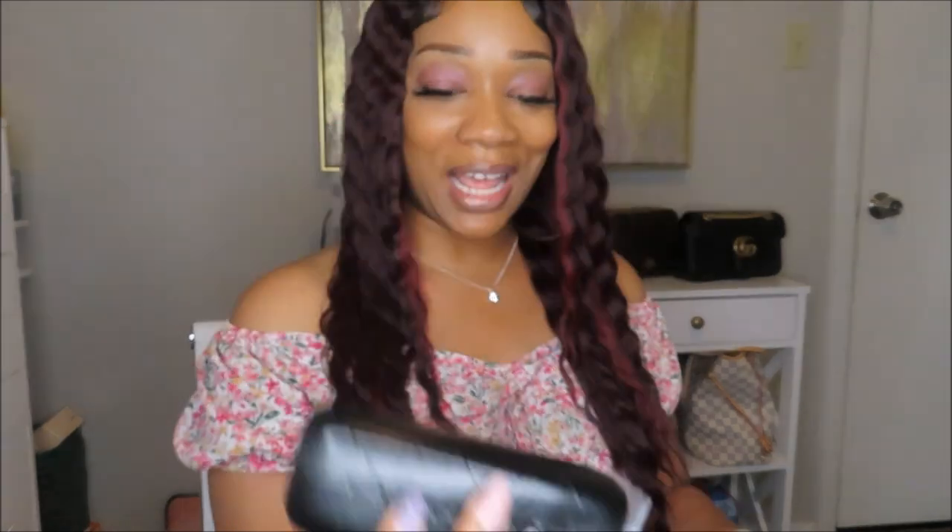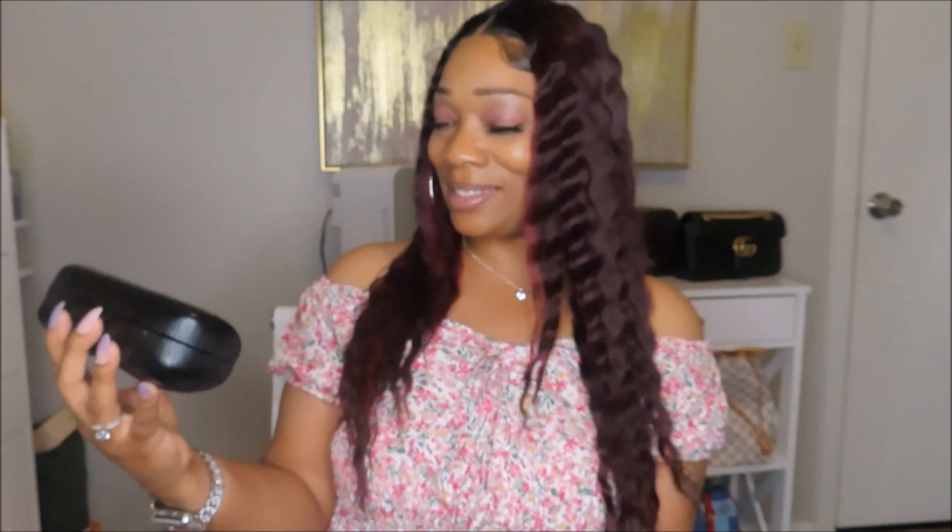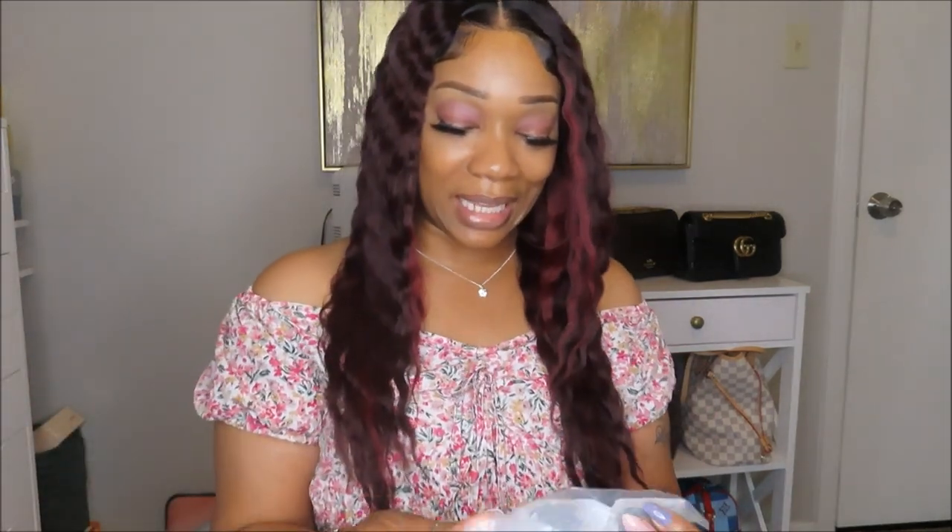Alright ladies, moving forward — your girl got some Chanel going on right here and I believe these are my shades. Now listen, I do not own a pair of Chanel shades. I do have some Louboutin shades but not Chanel. It does come with a little white cloth to wipe the lenses. This is what it looks like — and look at that case though! When they be putting these dupes together, y'all can't nobody tell y'all nothing. I'm loving the quality of this case.